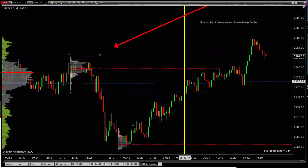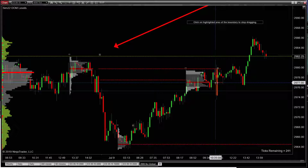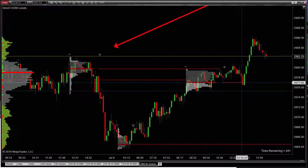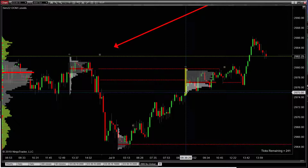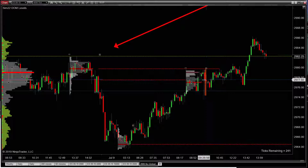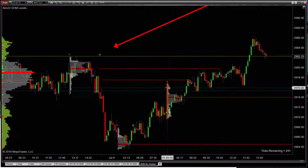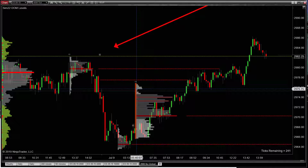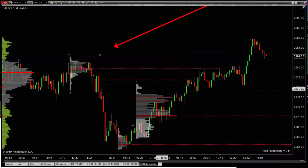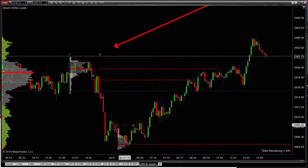I think there was only maybe one pullback level right here. Of course, it pulled back over here into the high volume node too, for the bounce right there. I'm not sure if anything else really worked out here on any of this stuff. So you can see it was just level after level. They were using basically the top of the volume nodes.